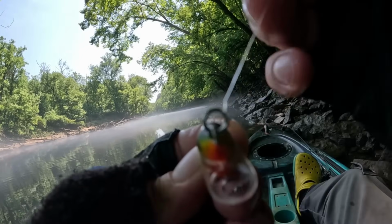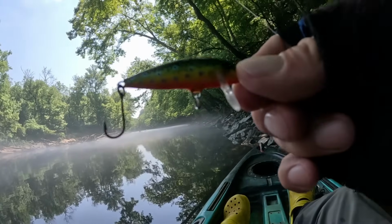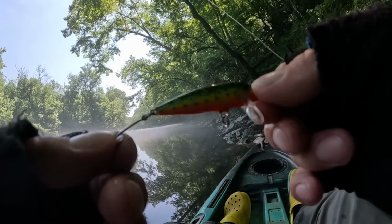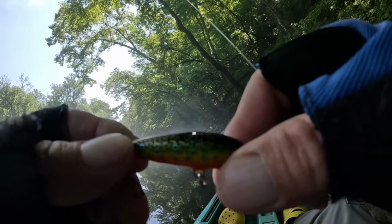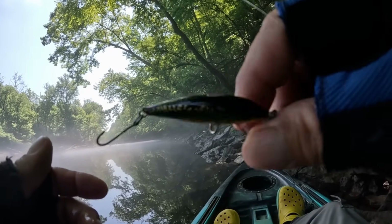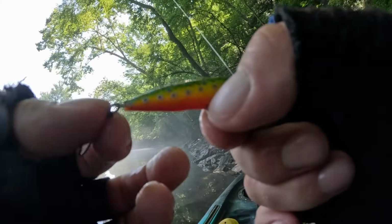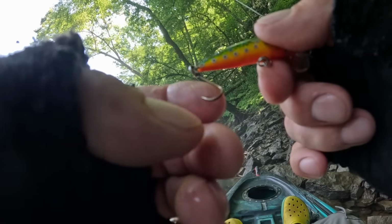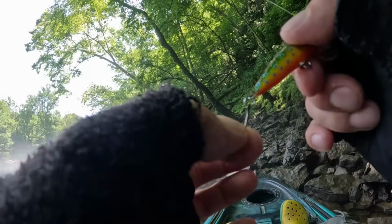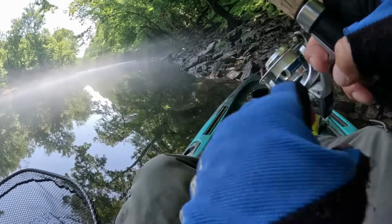This is a Rapala. It says so right here. Countdown minnow. Now this thing sinks 1001, 1002. It sinks a foot every second. You count it down and you know how deep you are. It wiggles back like this, side to side. And then these little treble hooks that come on it, you get both of these in the fish, and then the fish wiggles, bam, bam, and they both come off. So this single hook point, once it grabs them by the mouth, it really gets them around the mouth, and it doesn't let them go as good. I really like that modification.